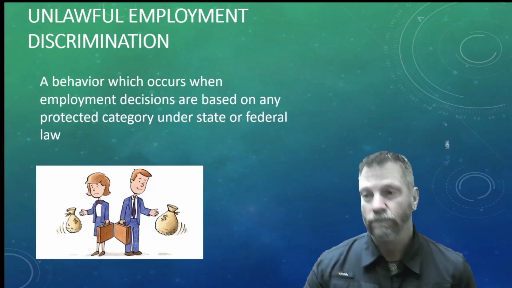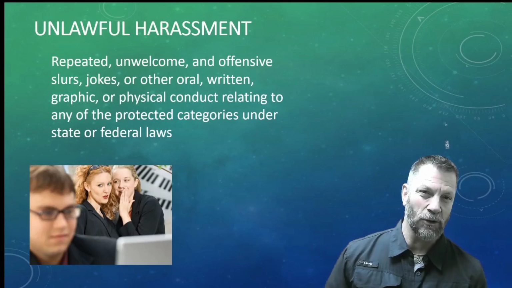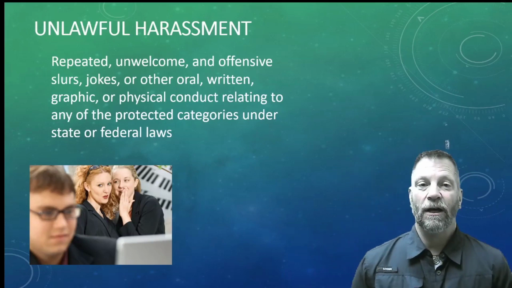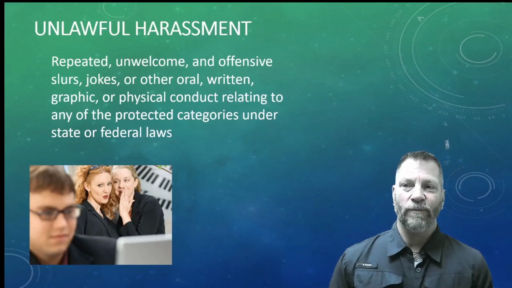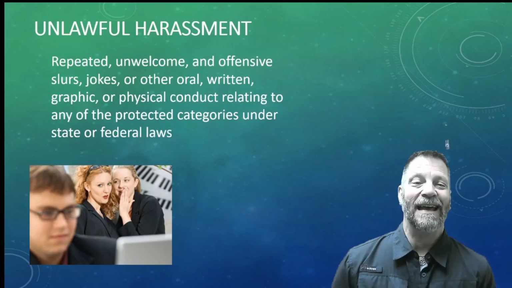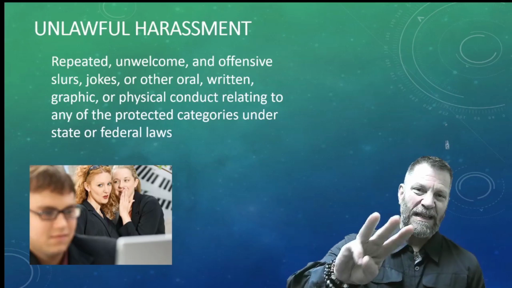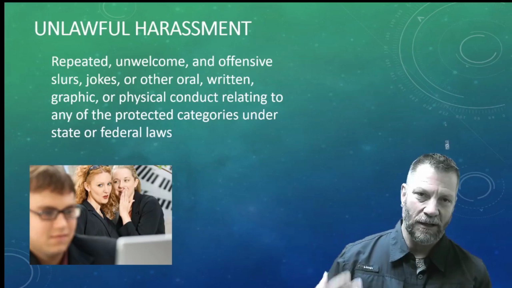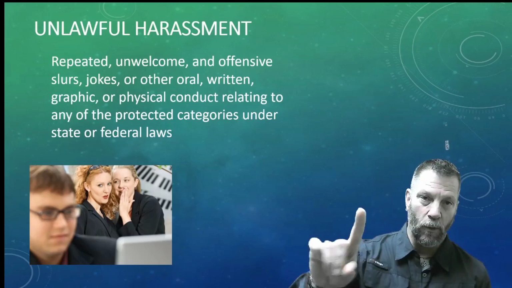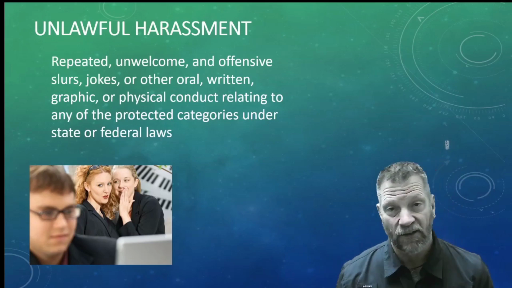Make sense? Good. The second definition is unlawful harassment. Again, we word it like this because harassment in and of itself is not unlawful. In order to be unlawful, it must be repeated, unwelcome, and offensive slurs, jokes, or other oral, written, graphic, or physical conduct relating to any of the protected categories under state or federal law. So there's actually three parts to this definition that are key and must be met before it can be considered unlawful harassment. Number one, it must be repeated. A single isolated incident does not make unlawful harassment.